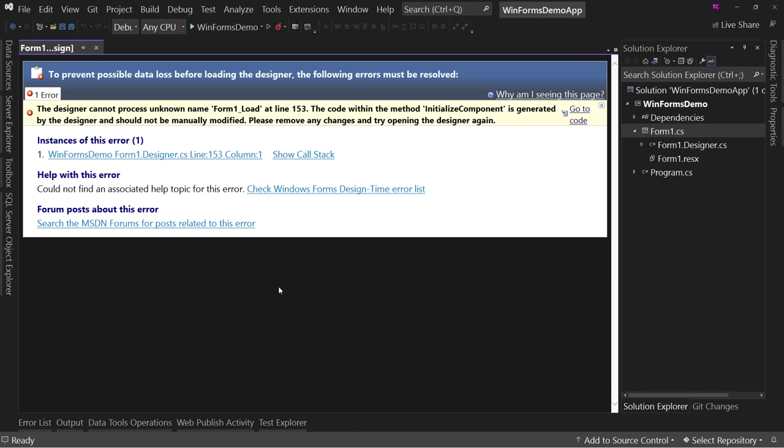Maybe you did multiple things like you saw of me, it even seemed to still work on the designer, but then you closed out and restarted and it doesn't work. Well, the issue is I deleted the handler in one spot, but not the other. And this is where understanding how Windows Forms works really helps. Also, reading error messages really helps.